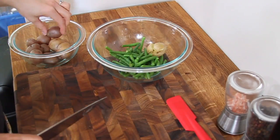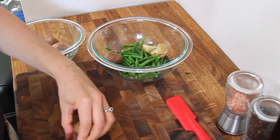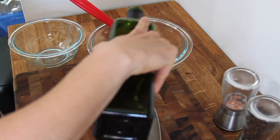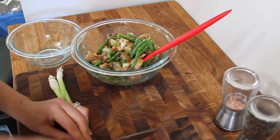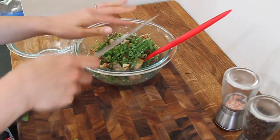Cut your potatoes and toss in with your green beans. Add your mustard, season with salt and pepper, drizzle some more oil. Stir everything to combine. Chop up your green onions, mix those in, and serve.